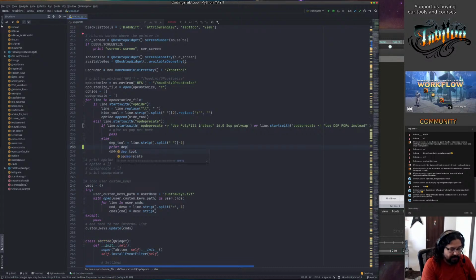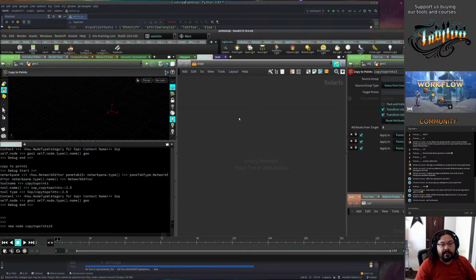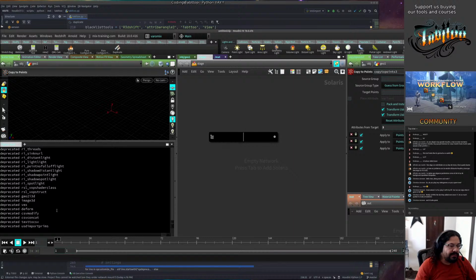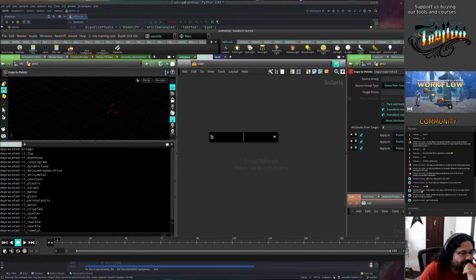Print depth tool. Deprecated. Deprecated. Okay, so let's see if we can see a list of the deprecated tools. There we go. So there's a bunch of deprecated stuff here.